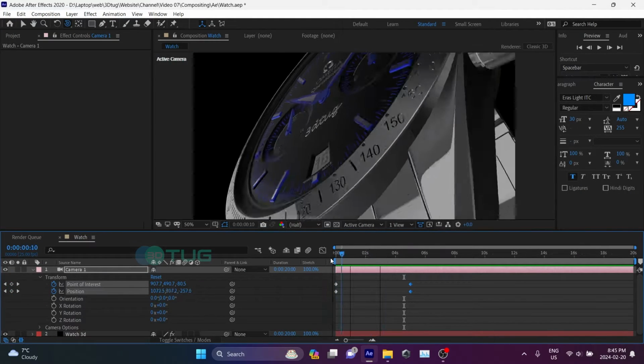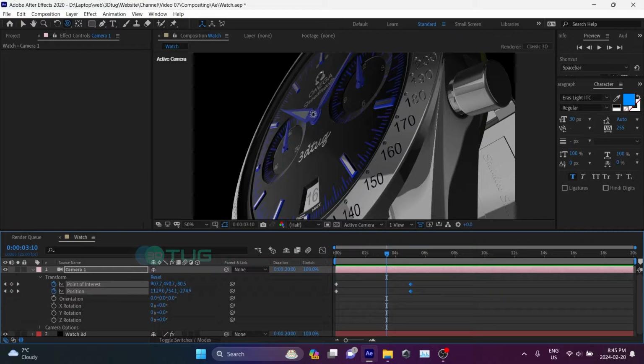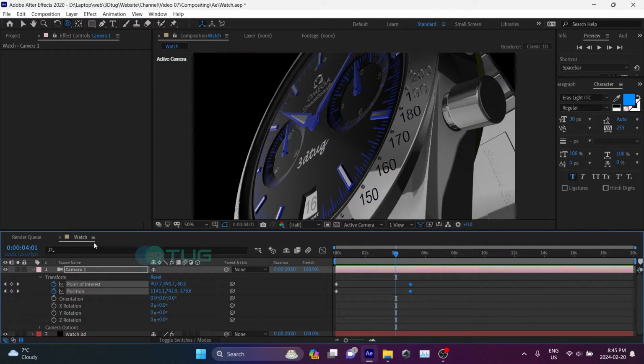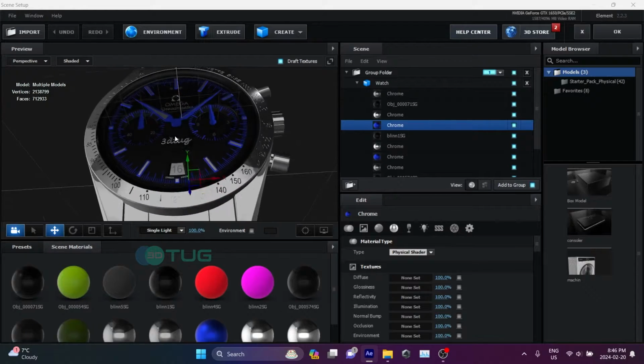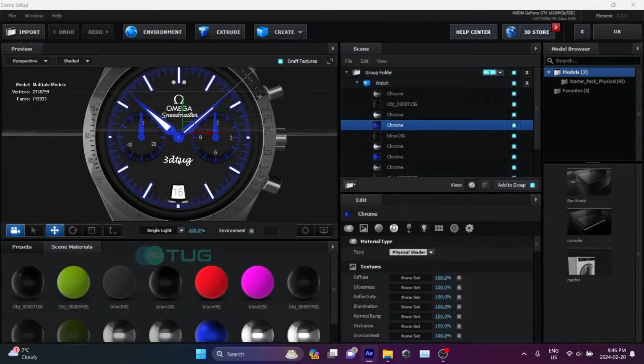Now we are missing two parts. One is the second dial and the glass over the top. I'm gonna go again and add those two. Okay, I'm gonna import the second dial.